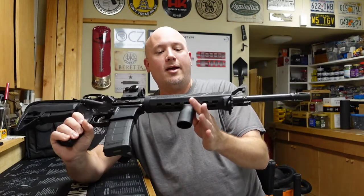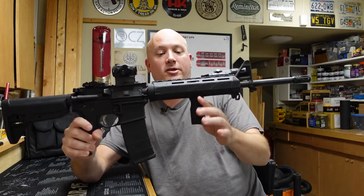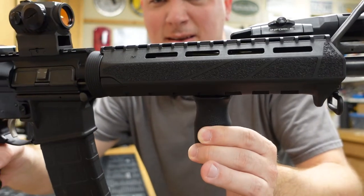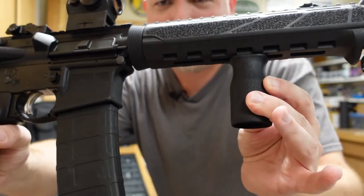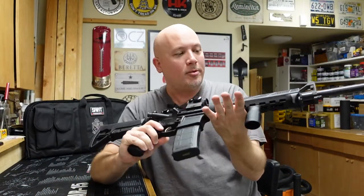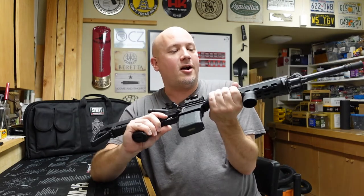Then we have the handguard. And this is where I think this gun really misses the mark. So let me go ahead and show you this particular handguard right here. And we do have some M-lock slots on the top and on the bottom. But where I think they miss the boat is there's no M-lock slots on the side. So we do have the Delta ring. You can replace this. That wouldn't be a problem at all. But if you're not going to change that out, I don't know.